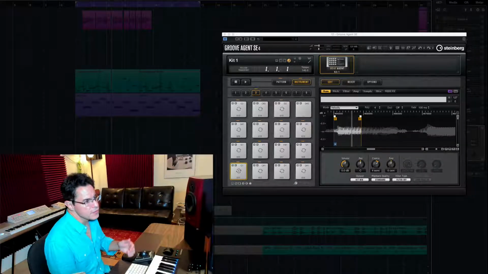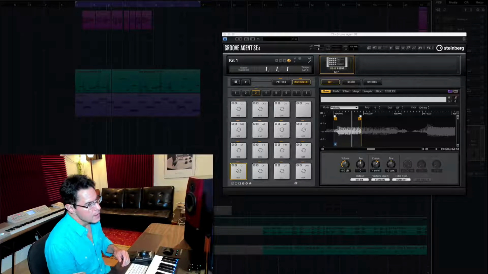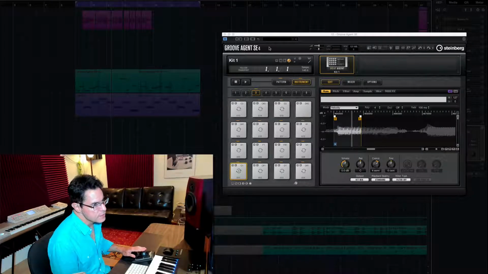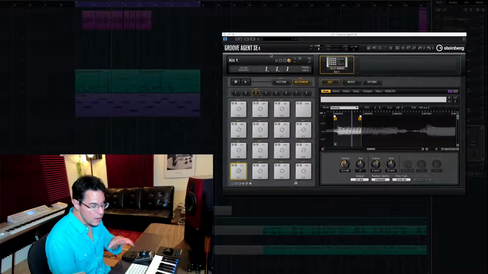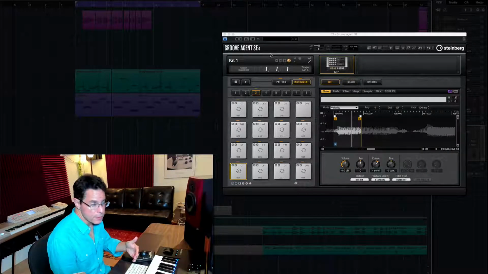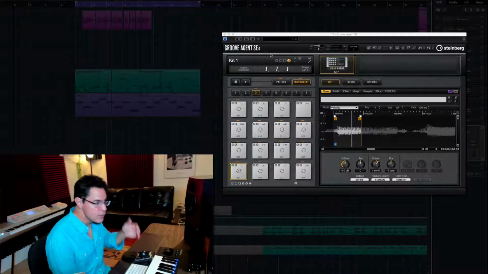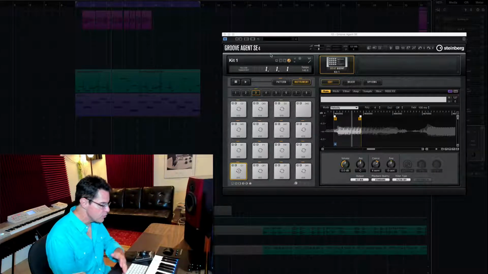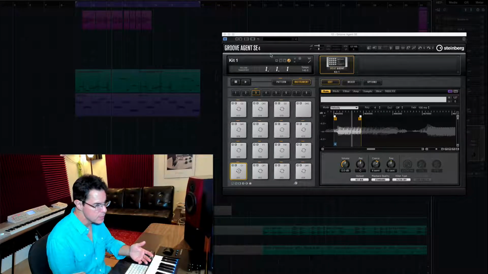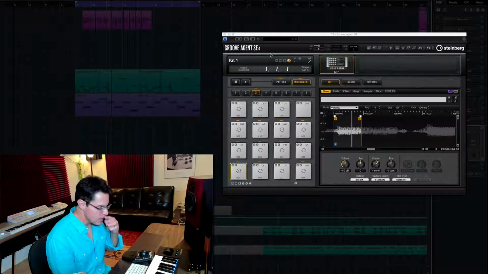So I'm going to get right into it. On the screen, what you're seeing is, first of all, over here, this is Groove Agent. Now, this is unique to Cubase, but really all I'm using it for is a sampler. And so any sampler would do. However you would like to trigger your sounds, whatever you have available to you, you could do the same thing with it. I'm just using it as a sampler.